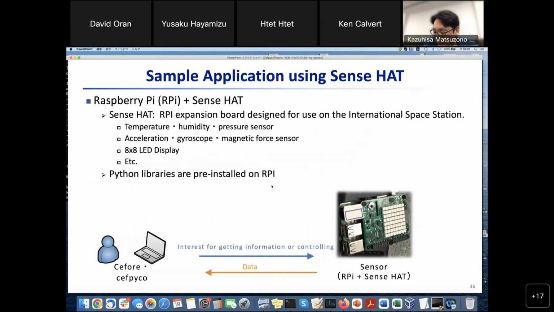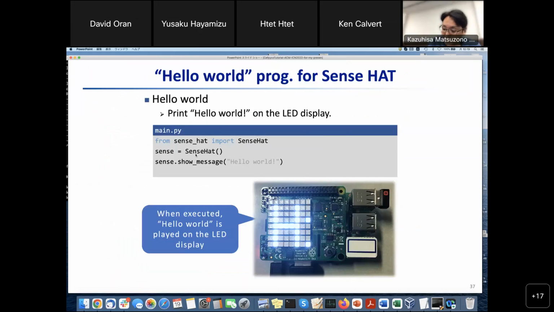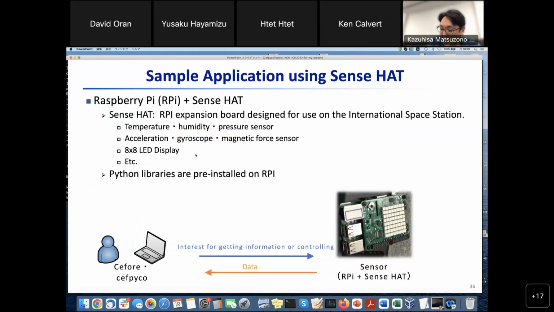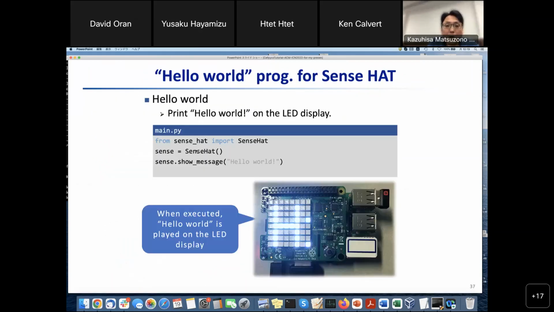So from here, this slide introduces and explains the sample application using SenseHut sensor node. If you are interested in the sample application, please refer to these slides.